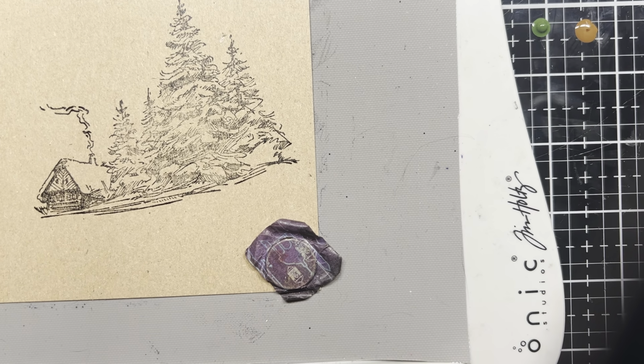Okay. So, just about done with these trees. You've pretty much got the idea of what we're doing. We are stamping an image and then we are painting an image. And then in between layers, if I want to get more than one color variation on here, we're going to need to stamp again before going back in with more color. So right now, let's go ahead and put this on fast forward and then we're going to start building up our scene.